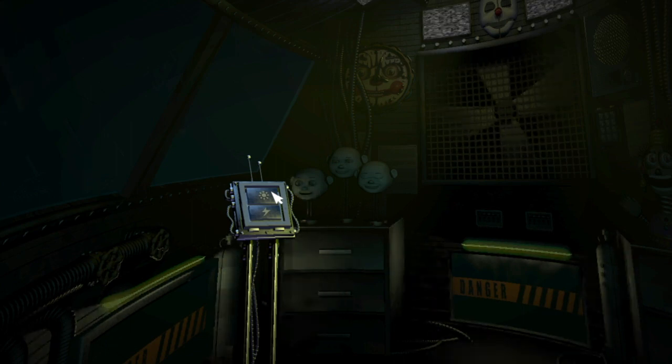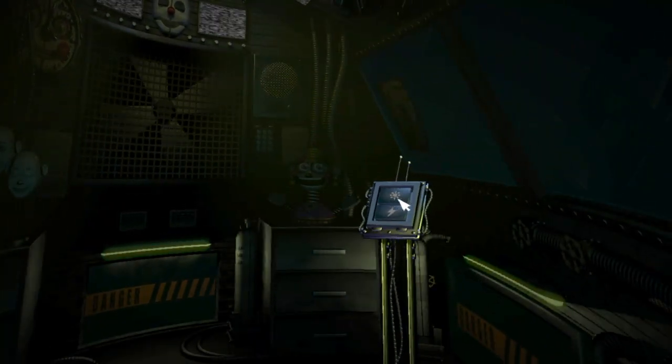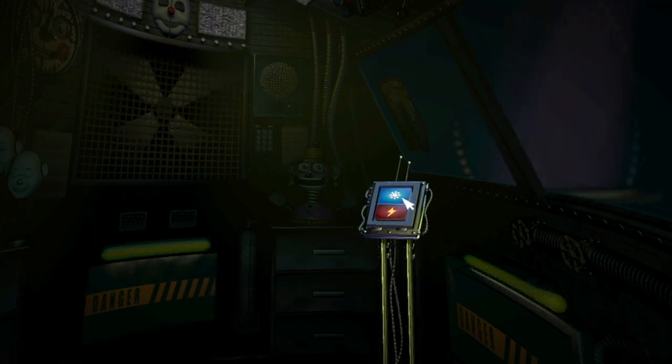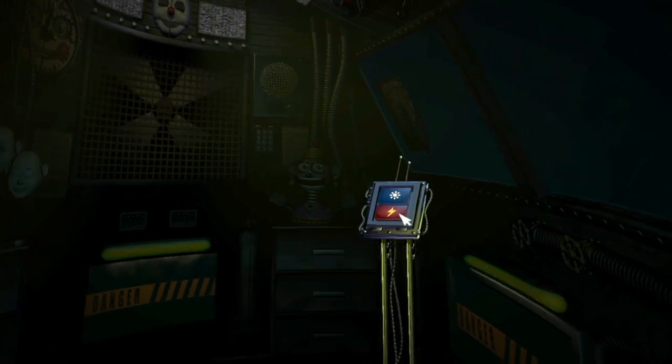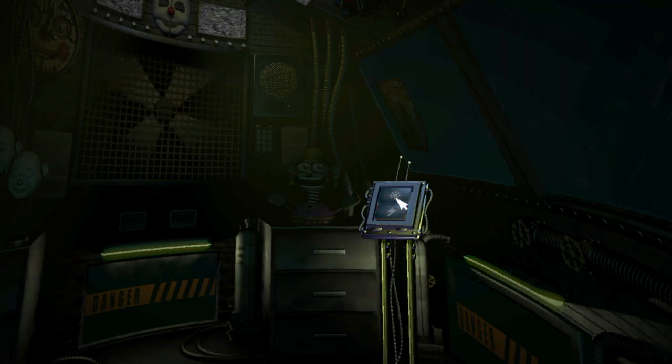Now view the window to your right. This is the Funtime Auditorium, where Funtime Foxy encourages kids to play and share. Try the light. Let's see what Funtime Foxy is up to. Funtime Foxy, you silly Billy. Looks like Funtime Foxy is taking the day off.